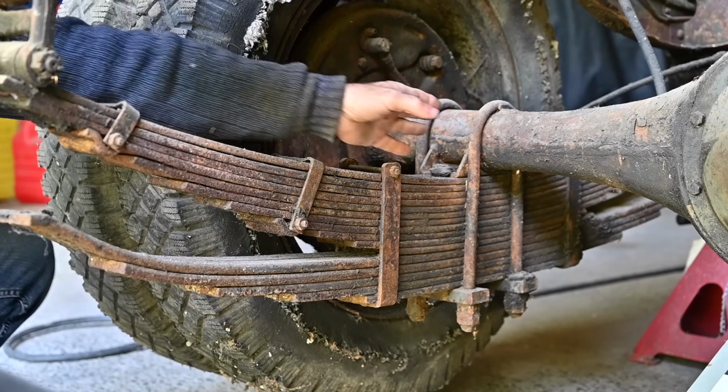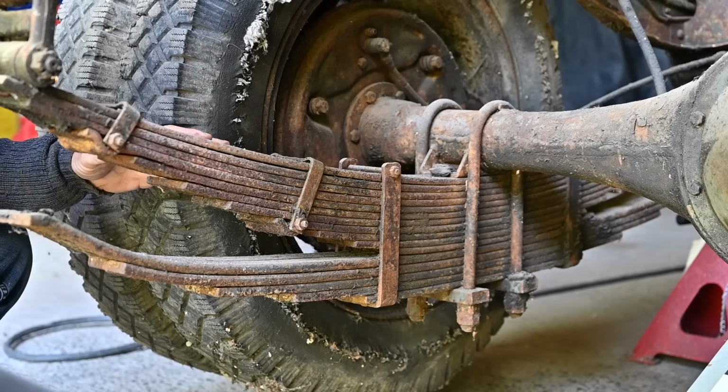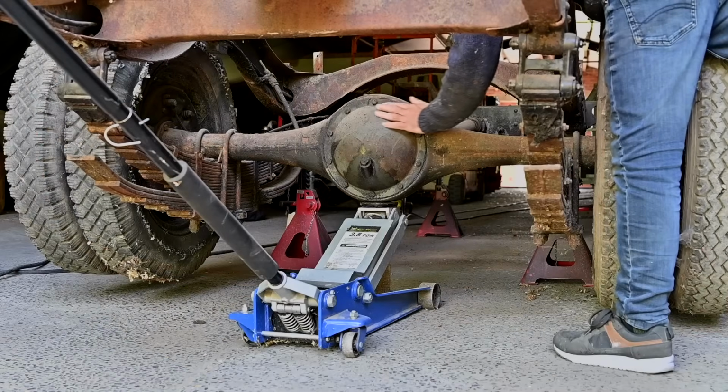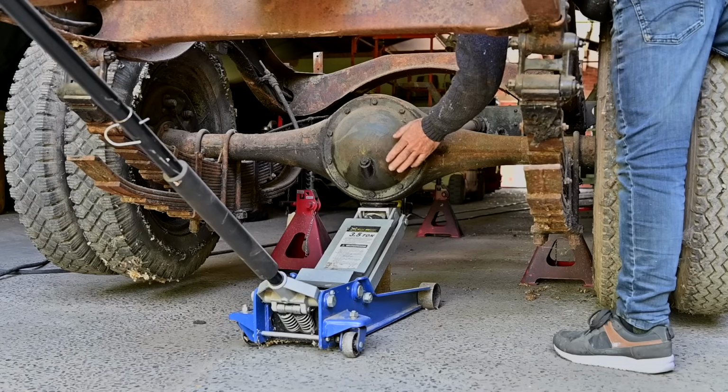So I'm not going to disconnect them from the rear axle in the beginning. I'm going to take the complete rear axle off first, roll it out, and then do a complete revision of all that completely separate.